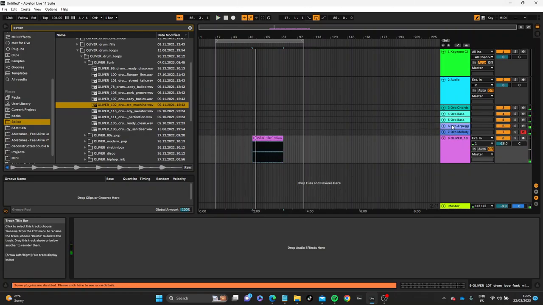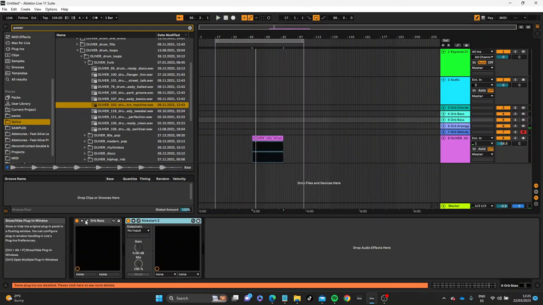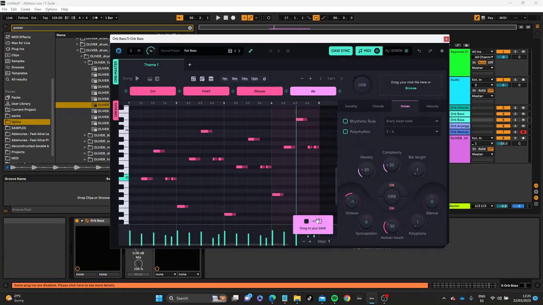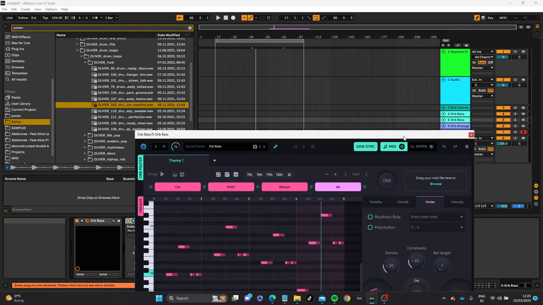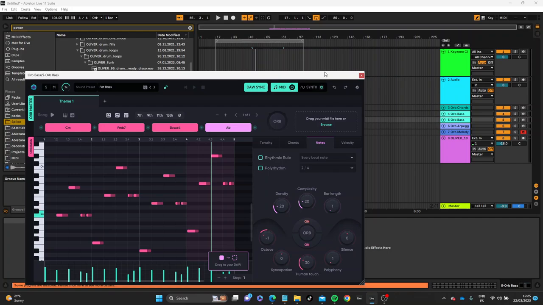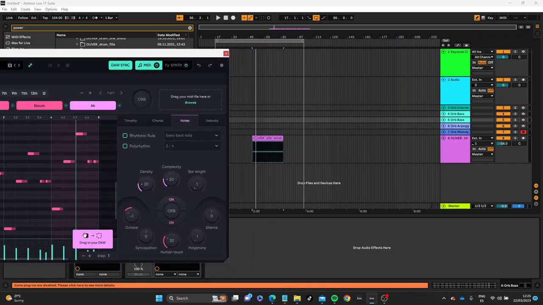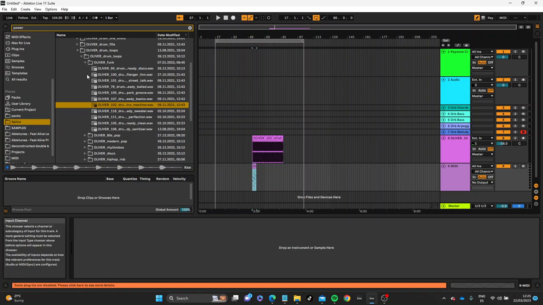So once again, we can take all of these notes and just extract the MIDI and use any sound that we like. So what we can do now is for the bass line, we can extract the bass here and put it into a new MIDI track. And I hope it's going to work.